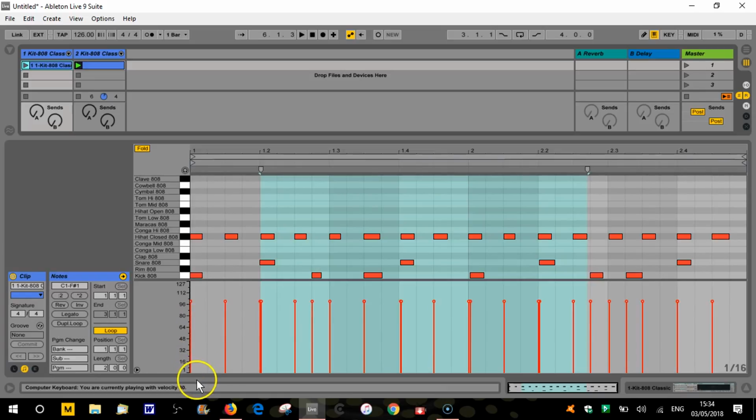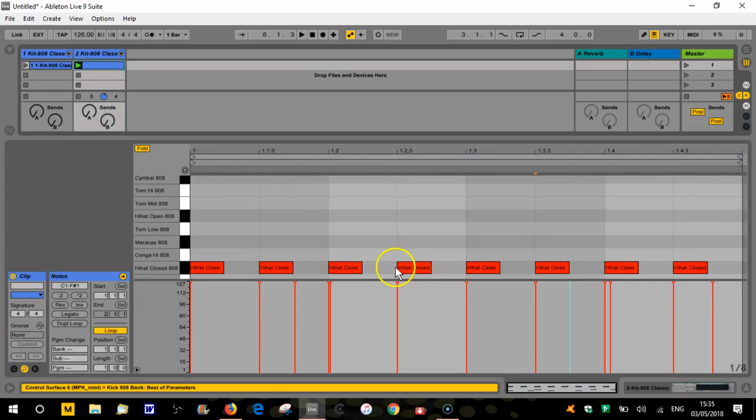And the C and V buttons on your computer keyboard will set the fixed velocity. So if you can see down here, as I'm pressing V, it's going up. So that must have been probably on something like 100, whatever it was there. And then the C button will take it down. So if I have that set at 100, everything I play in off the computer keyboard will come in at a velocity of 100. So again, if you've got a MIDI controller that will send out velocity information, that's not going to be so much of a problem.